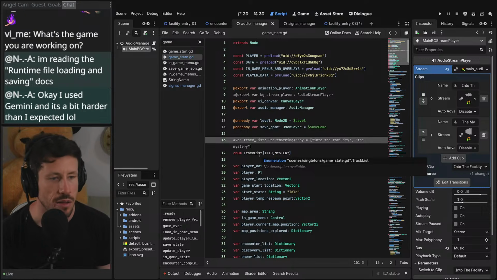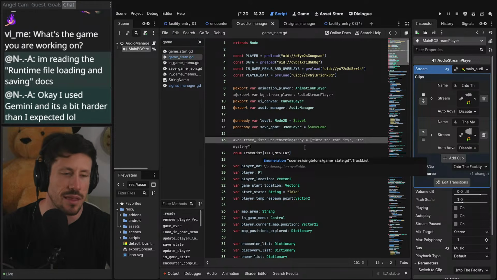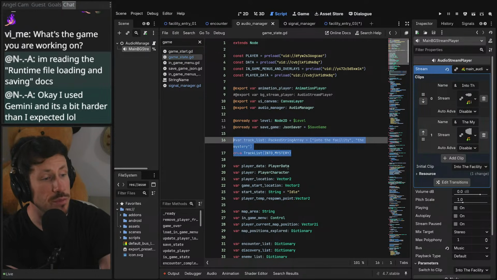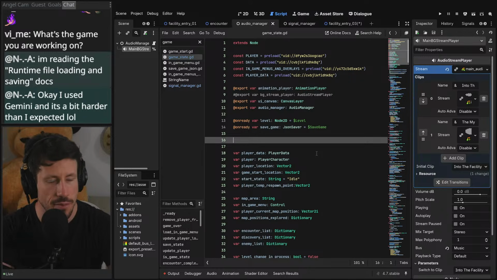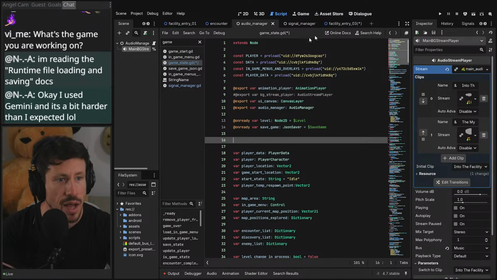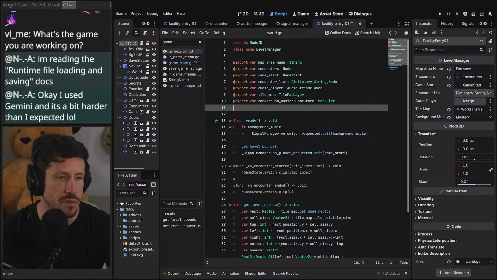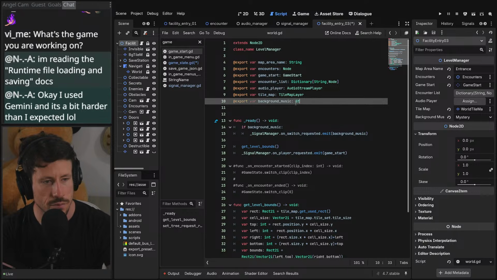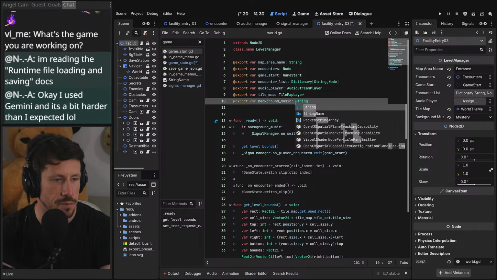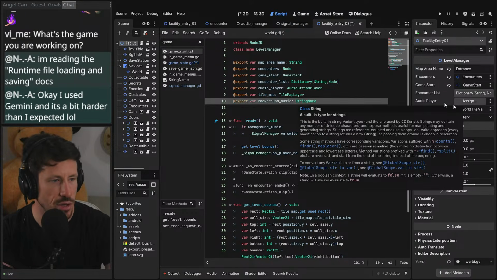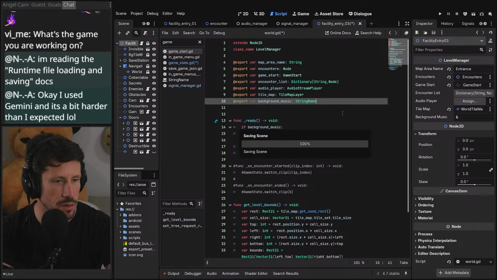You think it would be like an enum like this. You would probably need to work on the structure of our entire project. I mean, I think in theory it works. It makes more sense to do it that way, I give you that. But right now this should just be string name. And just type it in. You know what I mean?